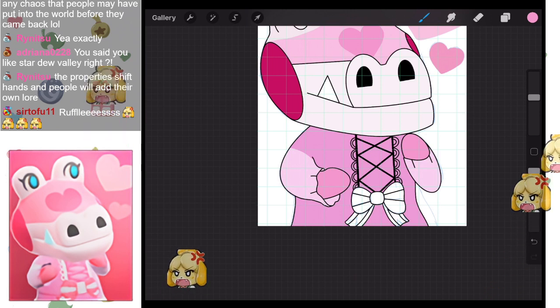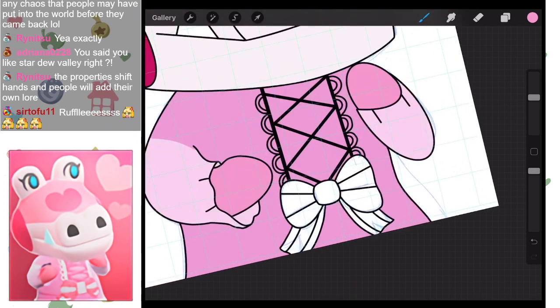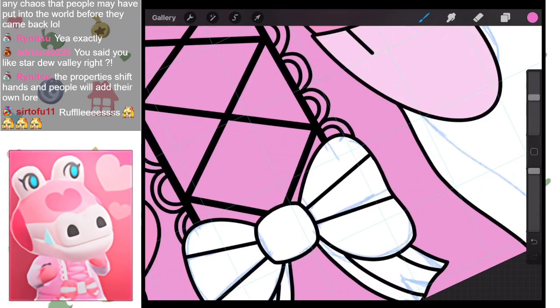Ruffles. Yeah, fuck this dress, right? Tofu. This dress is the worst. I hate it. Like, this bow is technically slightly darker than the rest of the dress, but like, why?